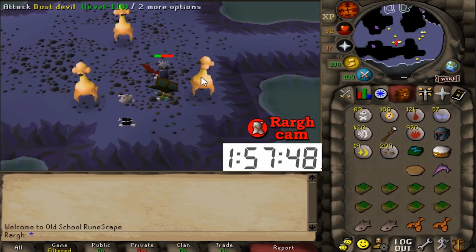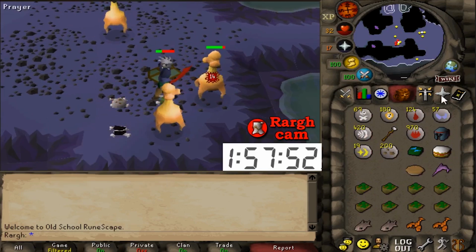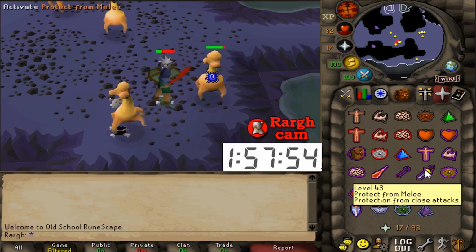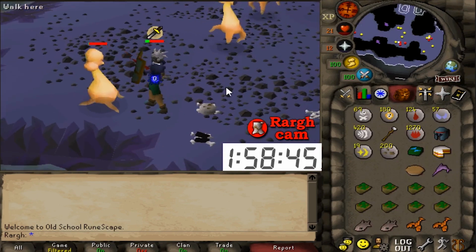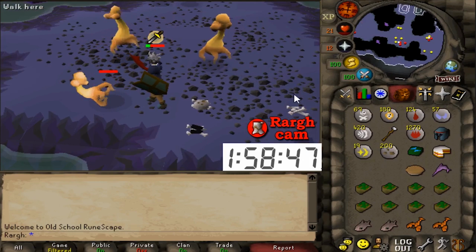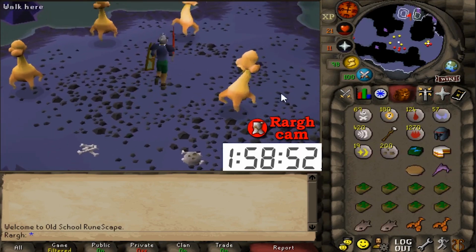Black Dehyde Vamps, probably not the best option because I'm maging, so I'm probably just going to leave that there. Yeah, kind of unfortunate, but it is what it is. This is the last Dust Devil kill. Wish me luck. Still need to go get some more cake, so I don't want to cut it too close. Nothing. Literally nothing. Wow, that's depressing.